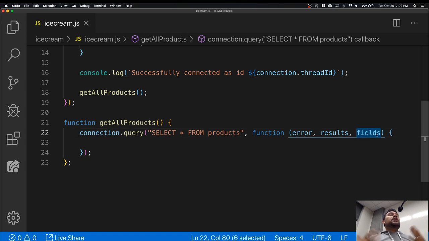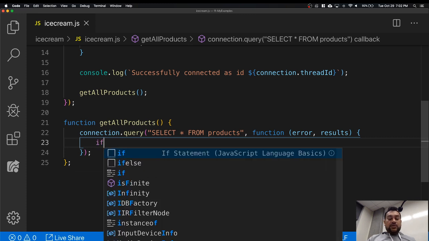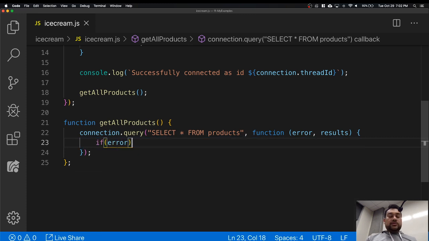Fields is going to have the name of your columns. Right now, even in your project, I haven't really seen a use for this, so usually you will see we kind of skip this. But these 2 are important, error and results. We'll do the same thing. If there is any error, we are going to throw it and stop the execution of our program, and make sure it doesn't go further.